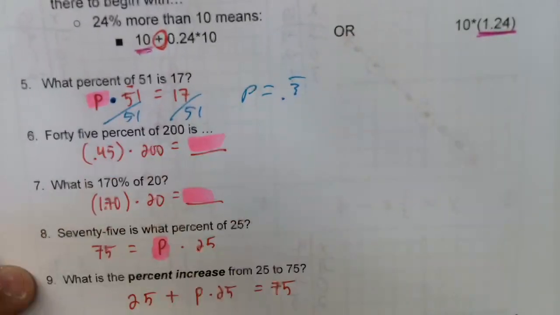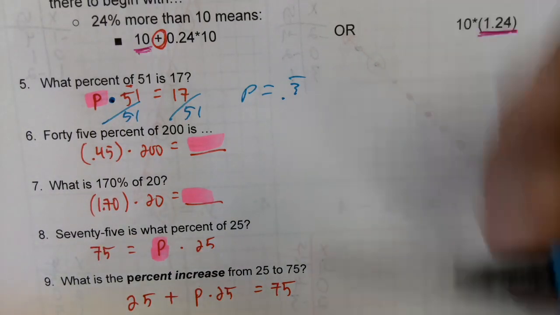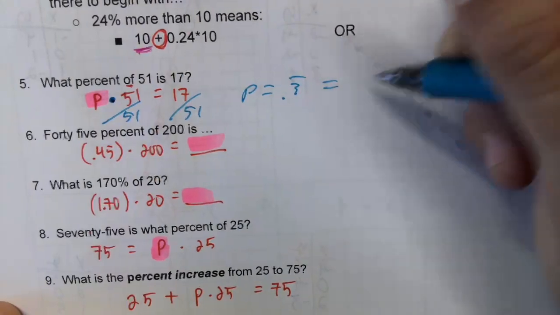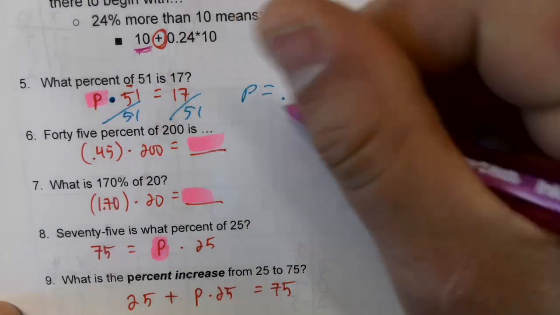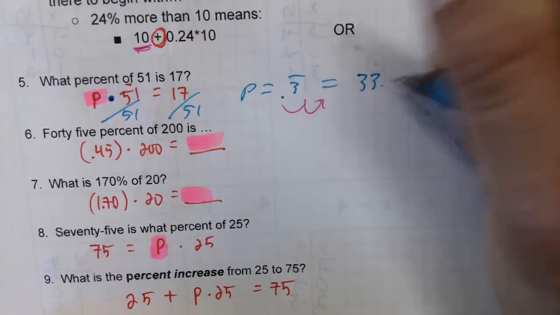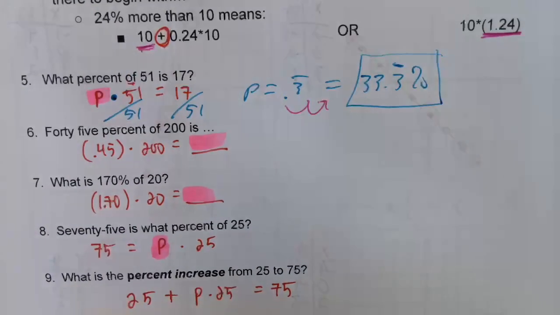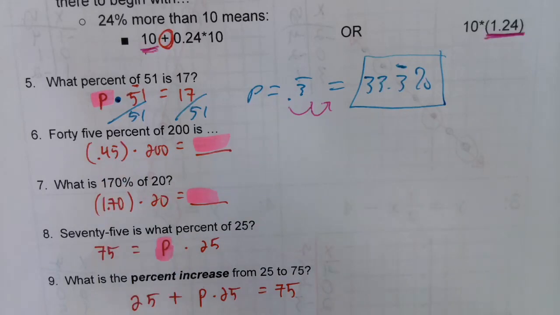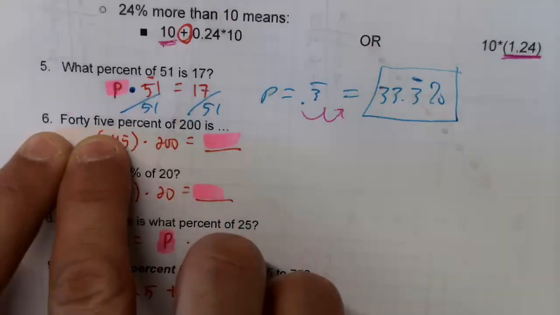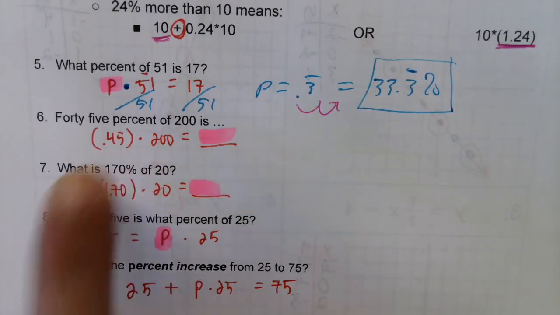But the question says what percent? So now when I have to take the number and go back to the percent, what do I do? You do the decimal line. Yeah. 2 times to change it to a percent. So it would be 33.3 repeating percent. I'm not so concerned about the bar over top, but 45% of 200 is, so again, 45%, how do you find 45% of a number? You convert it to a ratio, 0.45 times 200.